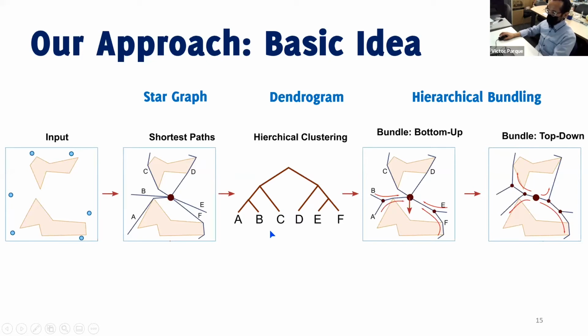For example, if we are in a situation in which we have root A and root B, then we must find an intermediate point there, trying to minimize in a local search situation. In other words, we try to do lots of local search optimizations guided by this dendrogram. And this dendrogram is a guidance mechanism for the more global optimization approach.